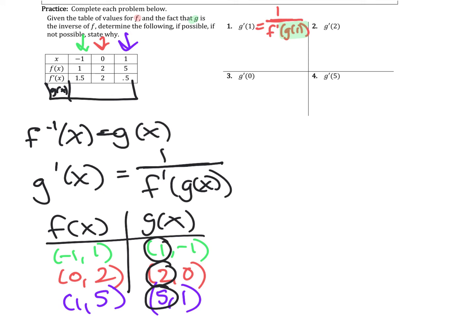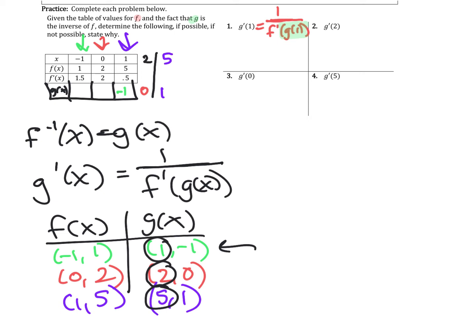So I can't put anything in this first box over here where x is -1 because I don't know what happens when x is -1. But if x is 0, I also don't know what happens. If x is 1, then I know I have -1. If x is 2, so I'm going to add to the table over here, if x is 2, I know that g of x is 0. And if x is 5, I know that g of x is 1. So let's clean that up a little bit.